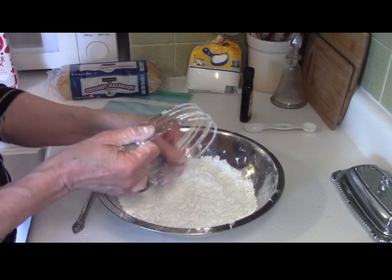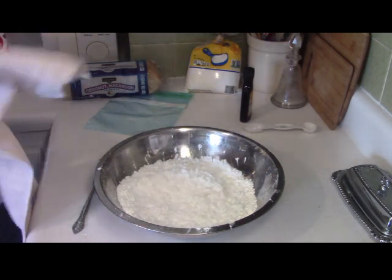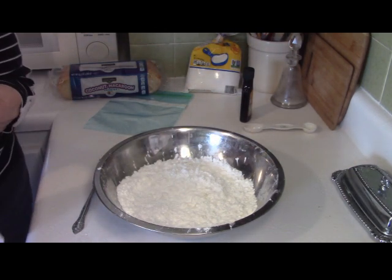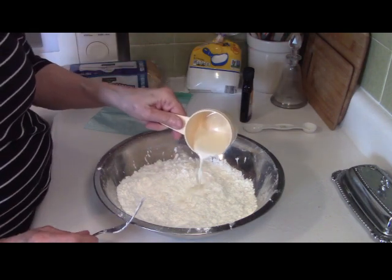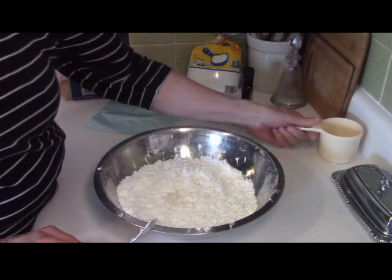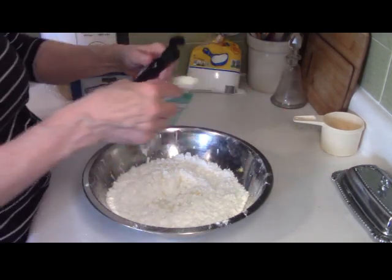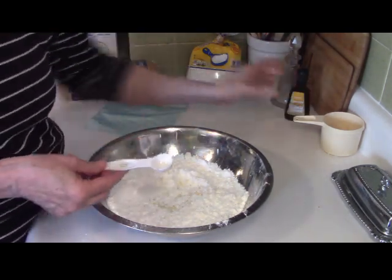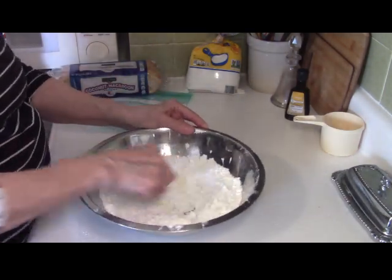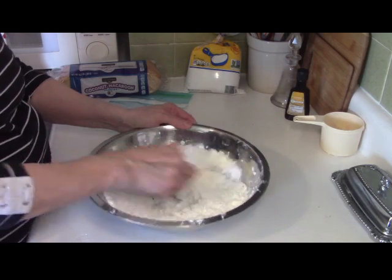All right, let me rinse my hands off real quick. And then we're going to add a little bit of milk to start, because I'm not sure how much this is going to take. I probably had about 1/4 cup in here. I'm going to add some lemon extract. I'm going to put a teaspoon, so it'll be nice and lemony, but you have to be careful with the lemon extract, because it can get away with you. And then before you know it, you're all lemony and stuff.